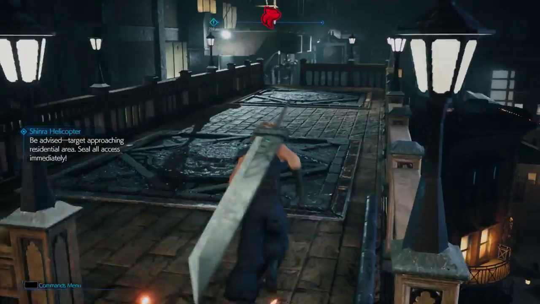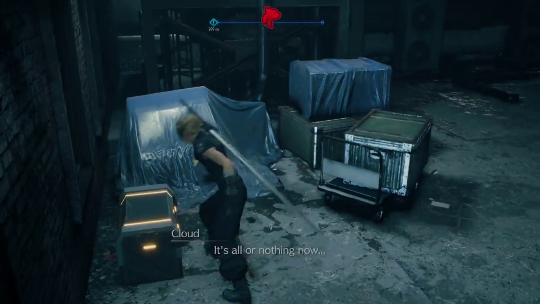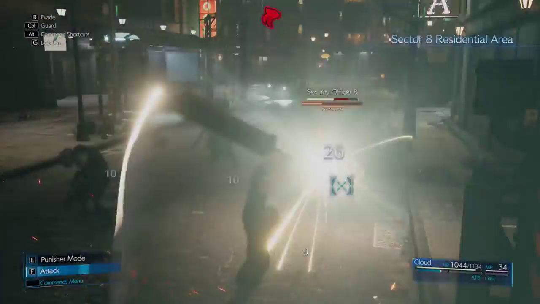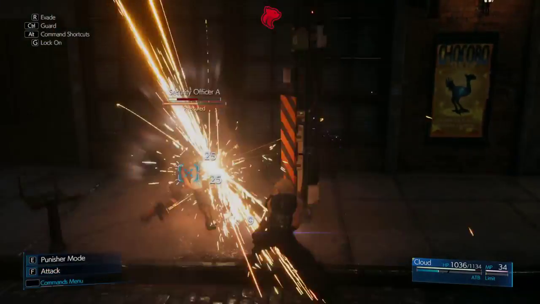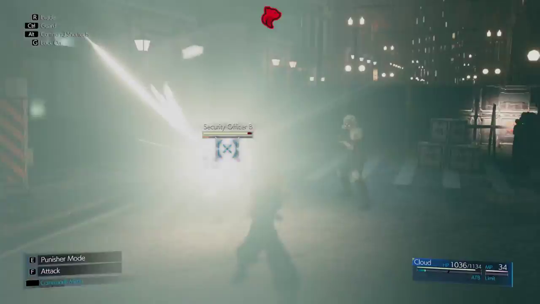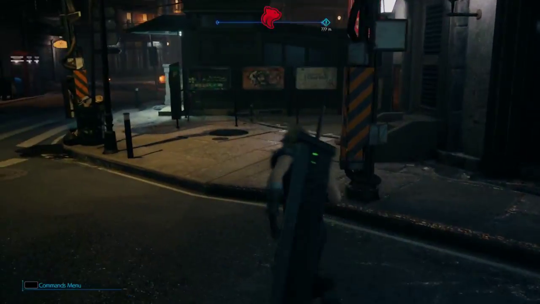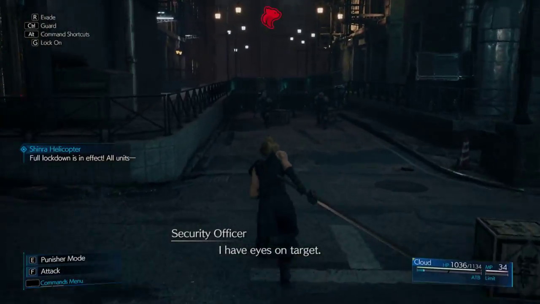Be advised! Target approaching residential area! Seal all access immediately! Target sighted! Get him! It's all or nothing now. Go. I see him. That's back. Was never in doubt. Confirm! Target has entered residential area! All lockdown is in effect! All residents are home! You're mine now!